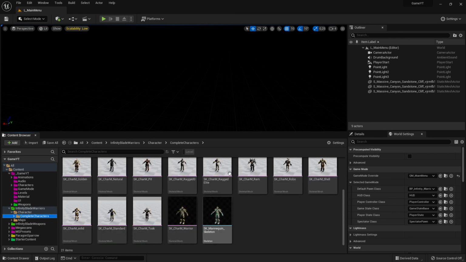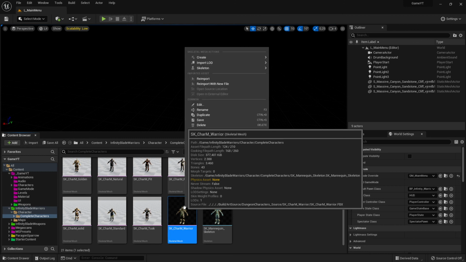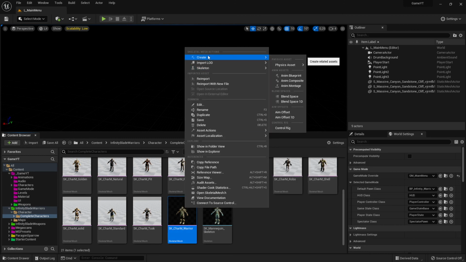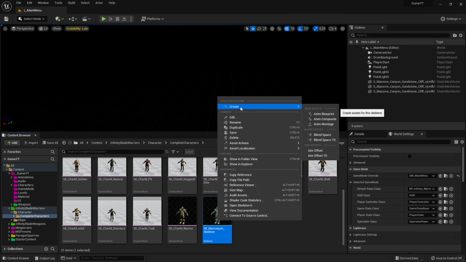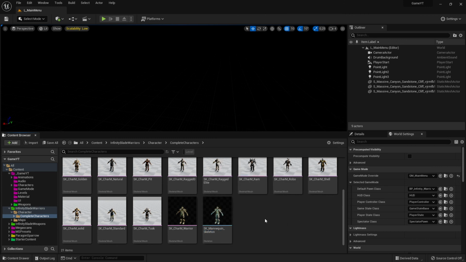If you already know the skeleton, for example here or here, both are working, skeletal mesh or just the skeleton, then you can just select it, right click it and go to create and then animation blueprint here and it will create. And this works for both. That's very interesting. So you can go here, animation and then animation blueprint.